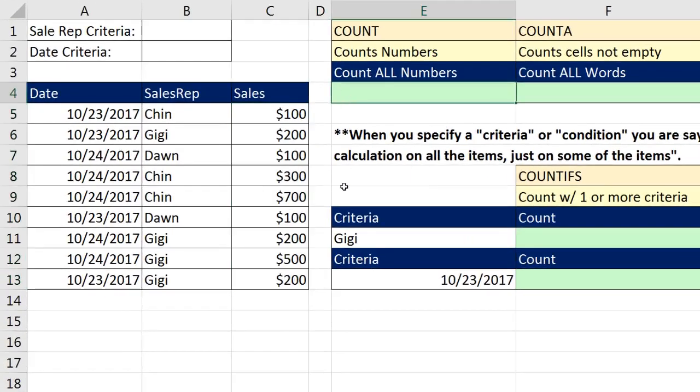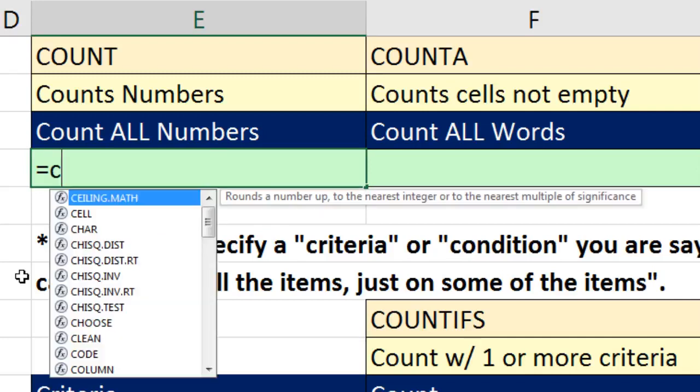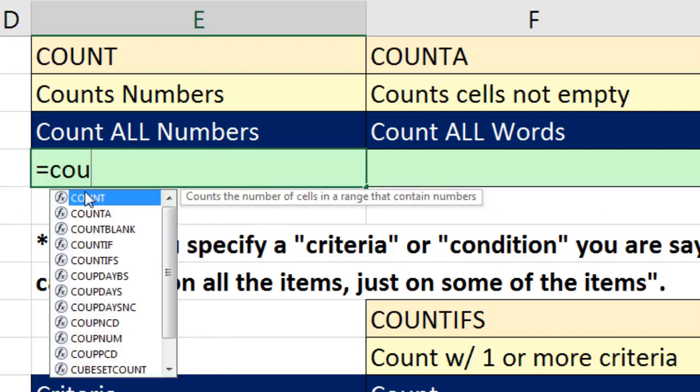Now I'm going to click in cell E4. We start all our formulas with an equal sign. And I've got to show you a great trick for figuring out which function to use. We already saw this earlier in the class when we saw average. I'm going to type COU. And just like that, I see there's a bunch of count functions. If you don't know what each one of these functions for counting does, simply look at the one that's highlighted in blue, and off to the side there's a screen tip.